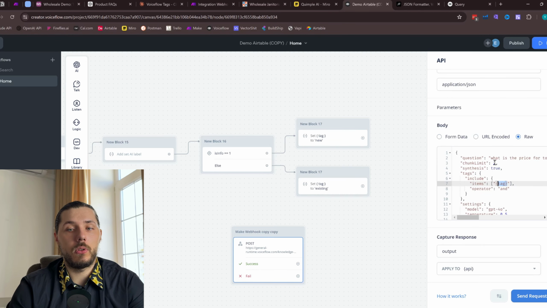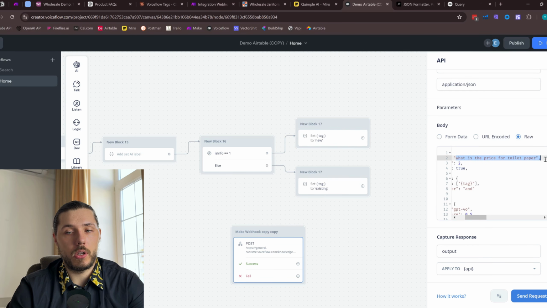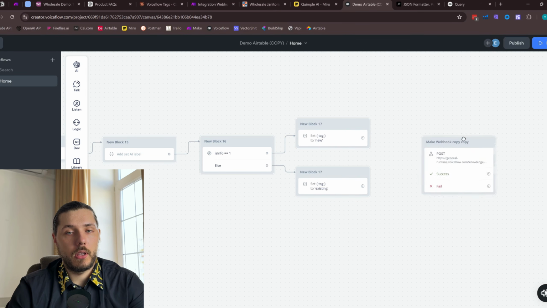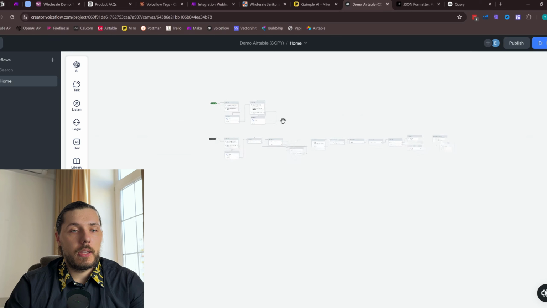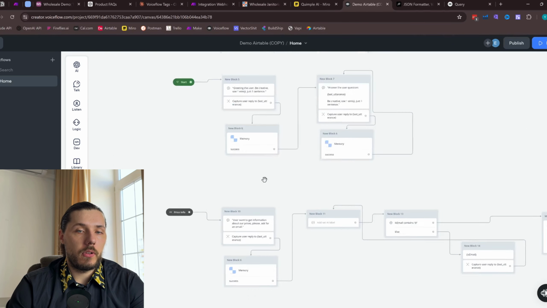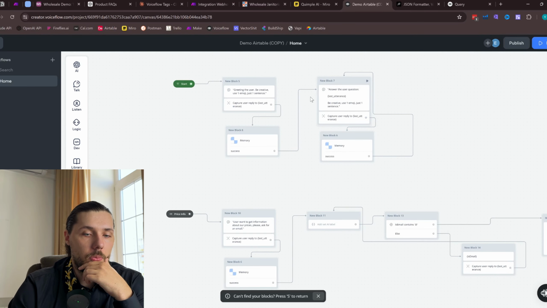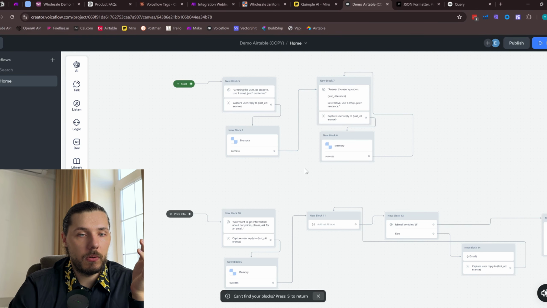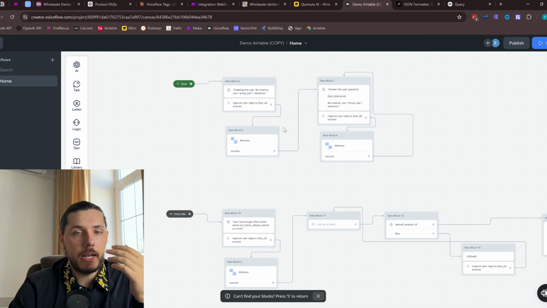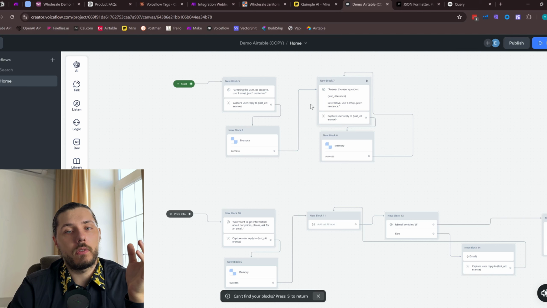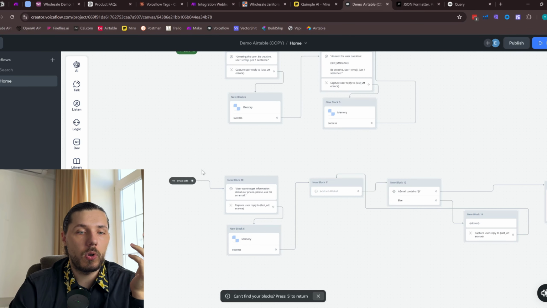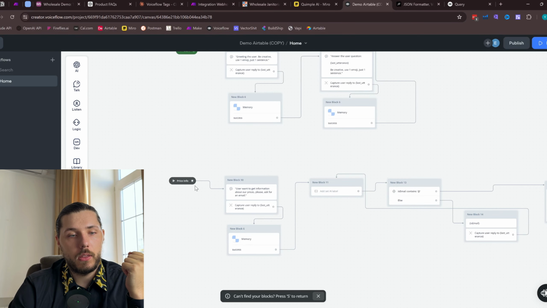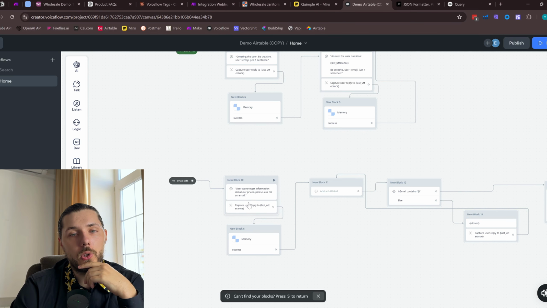But there's only one thing left, which is the question. So essentially, let's say this is the loop. And when people talk to the assistant, hi, how are you, what's the weather, they loop inside this thing. But when they ask, what is the price info of the toilet paper, they will go here.